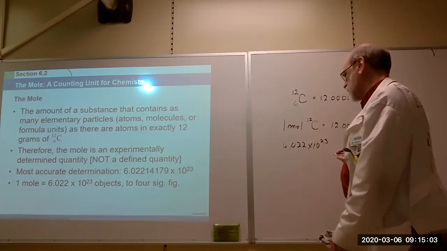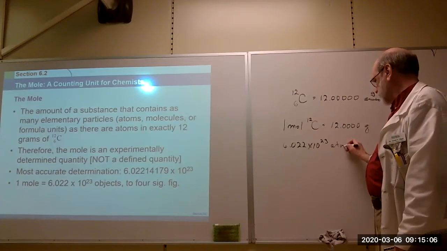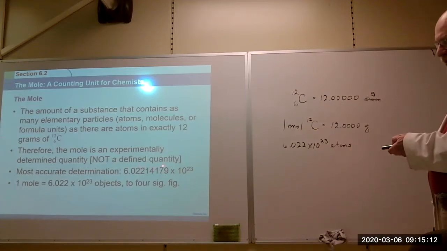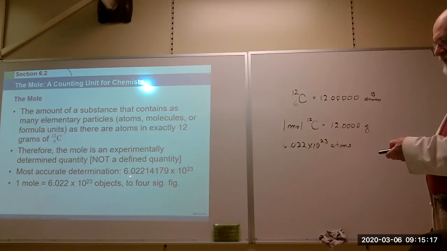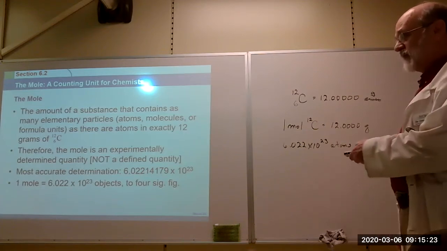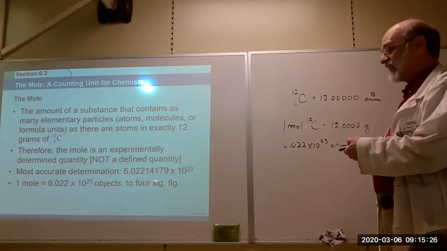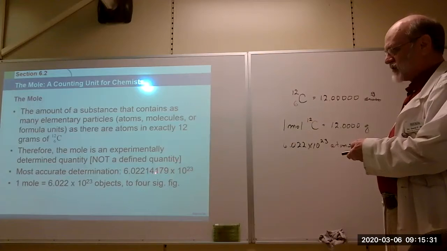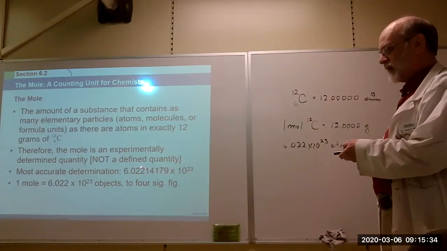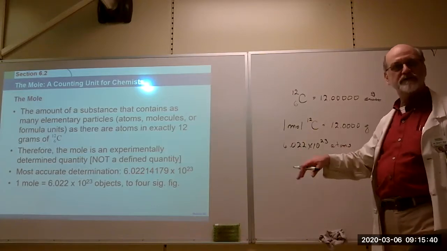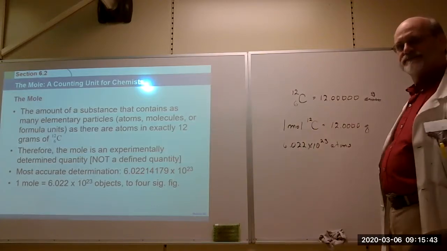Or 23 atoms. That's 1 mole. Now this one carries it out to several more decimal places, but if we stop at 3 decimal places, that's good enough for our work. And besides, over time, this number is refined with more accurate measurements, and it changes these digits out here, but it rarely ever touches those digits right there. So if we memorize this one, we're pretty good from now till the day you die.